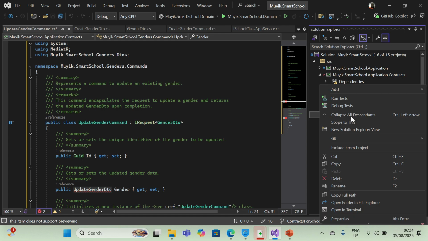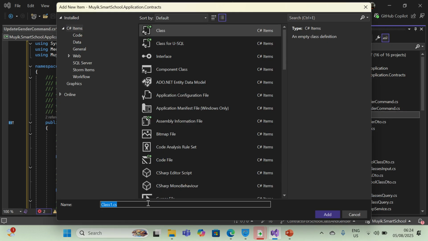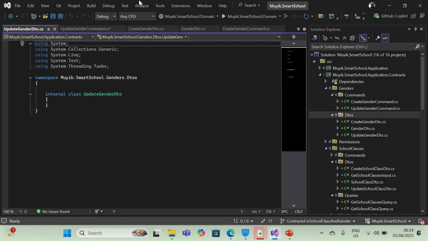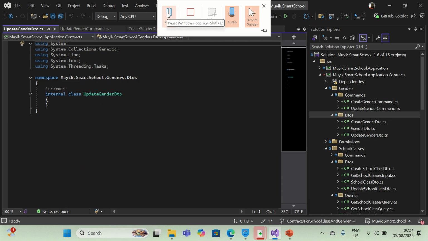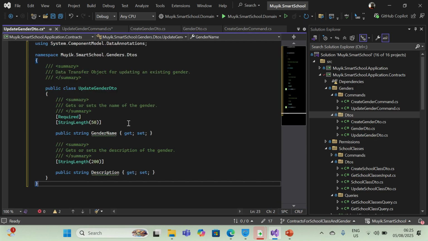Under DTOs, I'm going to add a new class, UpdateGenderDto. Now this is my implementation for UpdateGenderDto.